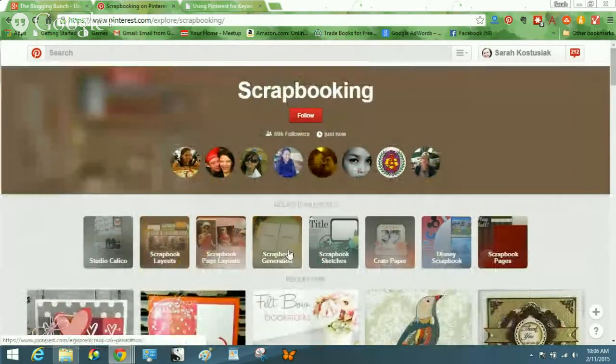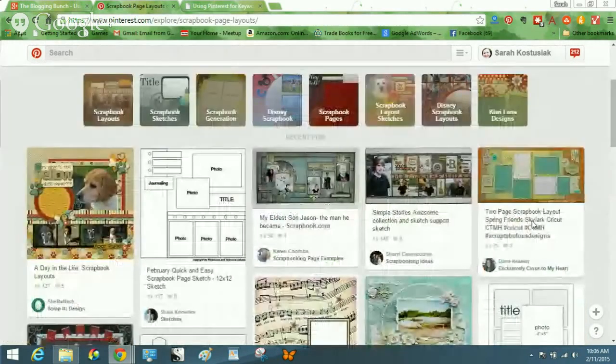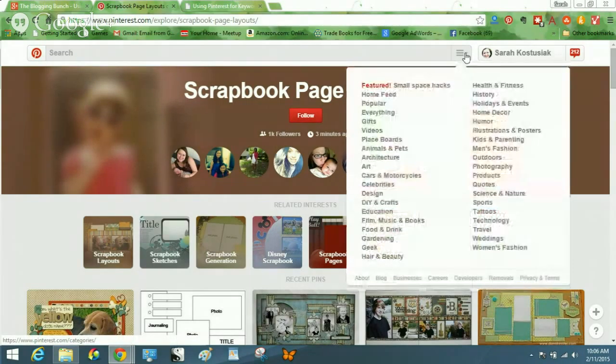And I can even go a little bit deeper, scrapbooking page layouts. See how that one only has 1,000 followers right now. This is brand new. I was looking at Pinterest before I came onto this Hangout just to make sure that things hadn't changed, because things change constantly on Pinterest. They've made so many changes in the last 3 months that it literally is different every day. And I came this morning and I was like, wow, what is this? I don't know that I've seen this before. I also don't go in this way. I usually type into the search bar. So it may have been here for a few weeks and I just haven't noticed it.